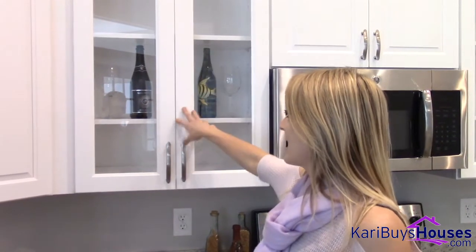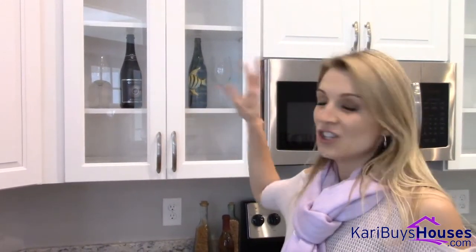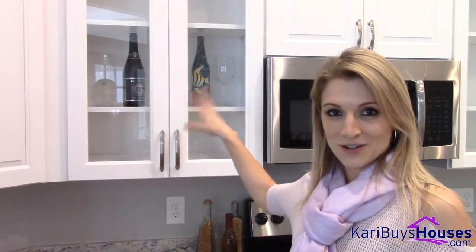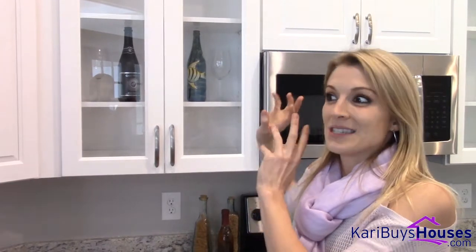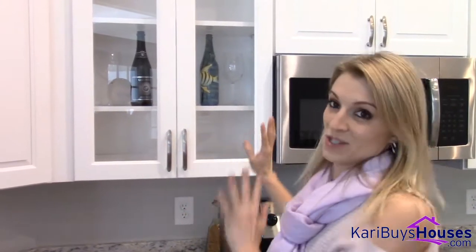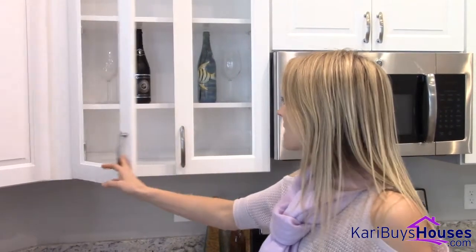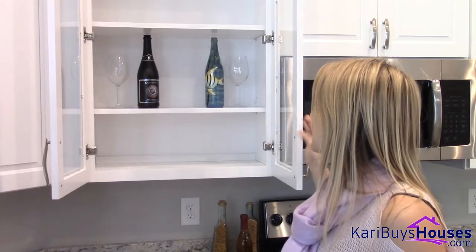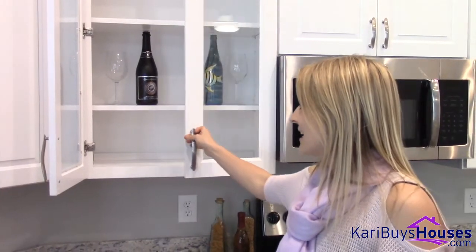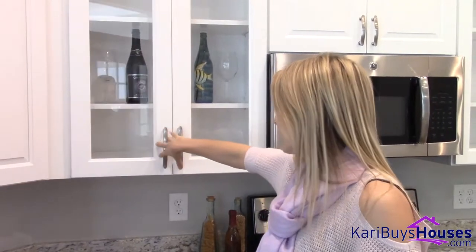And then step number 5, if you have glass cabinets like we put in this house, don't put Fruity Pebbles in there. Don't put something ugly in there. This is like a showcase. When someone comes into the house, these cabinets really stand out. So you want to put something really decorative in there. So we just put a couple of glasses of wine. Again, wine, love wine. Some wine glasses. And that just makes them feel like this is their showcase cabinet here.